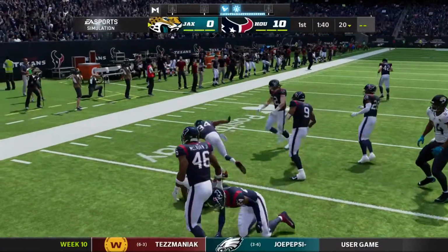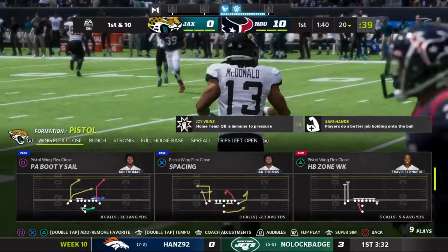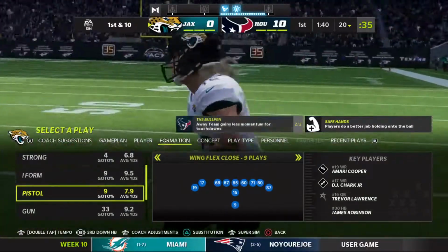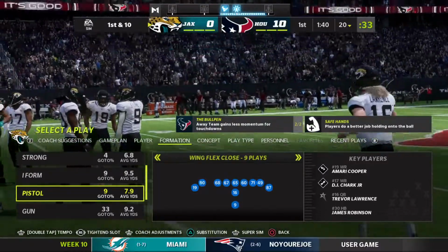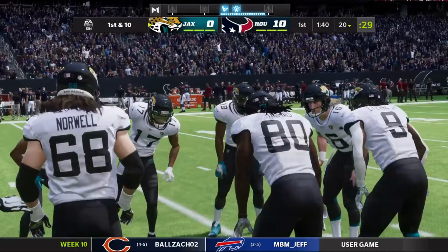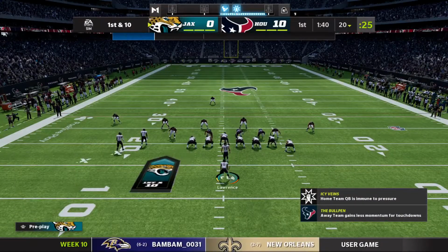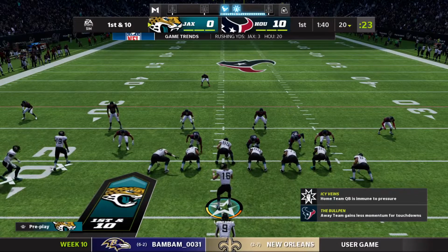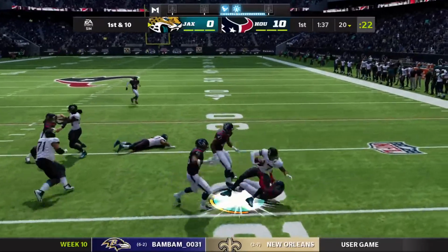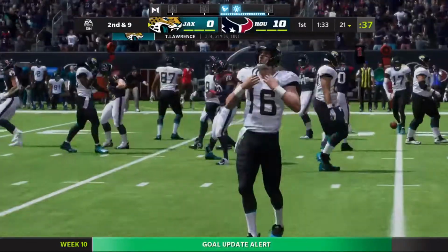And he'll be brought down right on the chalk of the 20. Trevor Lawrence and the Jacksonville offense ready to go back to work. He'll look to shake off the interception on the opening drive. He should at least be comforted that it resulted in 3, not 6. And if I were him, I would be the guy all the way out on the field greeting my defense now, saying thanks a lot. You held them to a field goal after I turned it over. That's a big defensive stand for them. He needs to go out now and make up for what he did on the first drive.